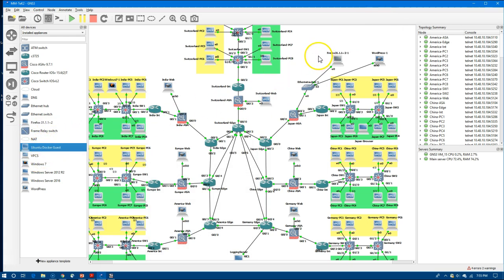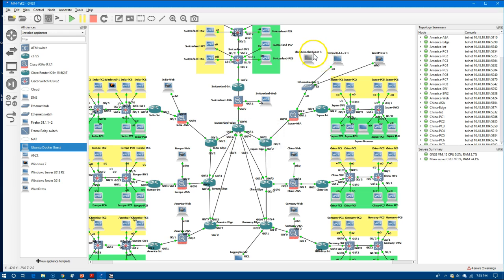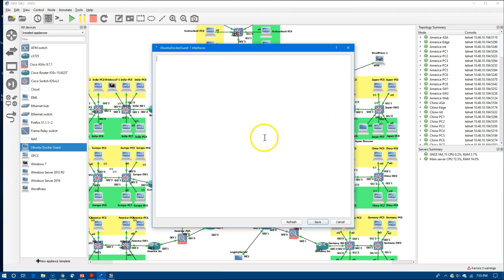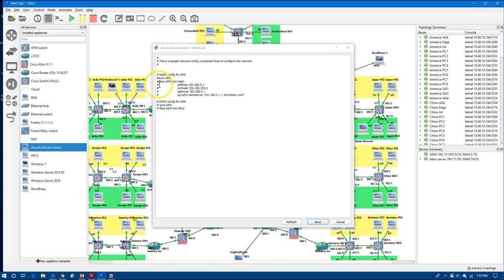I'm going to put an Ubuntu Docker guest up here. And we're going to move forward just because I don't want to deal with this. Let's connect it in. And let's edit its config. Does it have one? Yes.